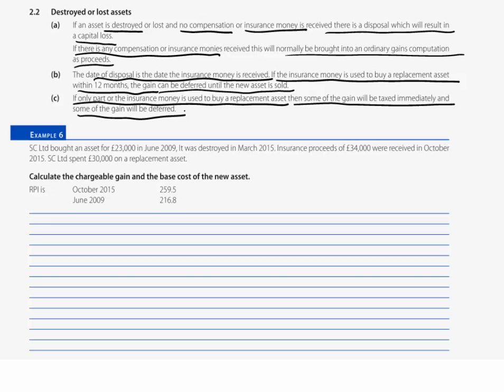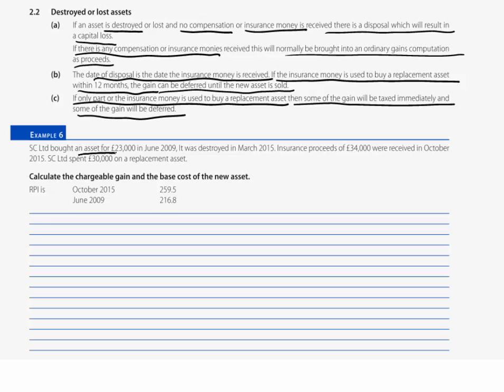Now what you've got here is again a situation of effectively a rollover, but now instead of a full rollover, you're going to have a partial rollover. Now let's see how this works. It will also set the scene for the next chapter that we deal with, which is what capital gains reliefs are available for companies, which basically is going to mean what we learned about rollover relief. So let's read example 6 and see what needs to be done.